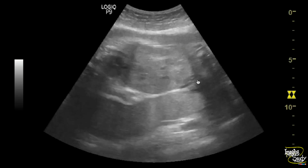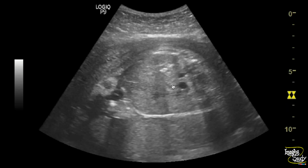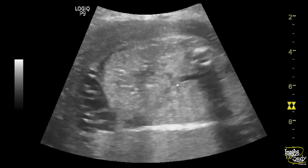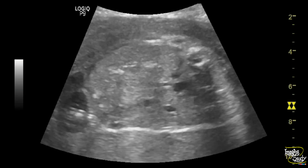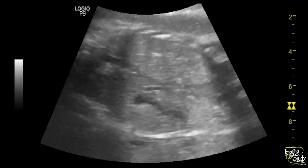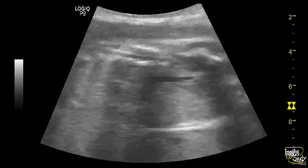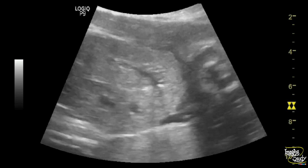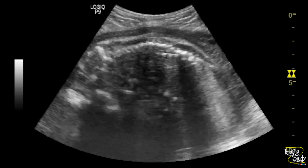And we had confusion about the horseshoe kidney, so we evaluate a little more further, and you can see there is a differentiating echogenic line of the capsule between two kidneys. And there is no bridging isthmus part entered to the aorta, so this excludes the suspicion of horseshoe kidney. You can see the echogenic kidneys again. We also tried to evaluate the fetal heart, and fortunately there was no detectable congenital anomaly at that part.